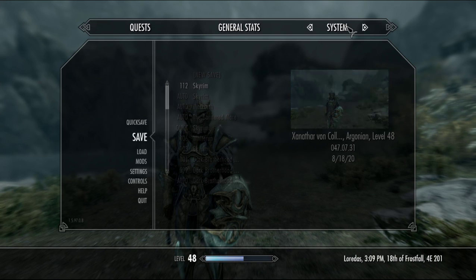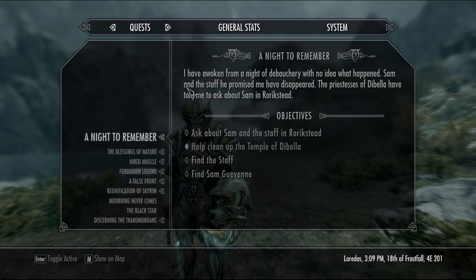I should have left that. Just his dead body. Okay. Yeah, gamers, when we get back, A Night to Remember. Gonna find the staff, find Sam. See what the hell we did last night. Oh, getting that stretch in.